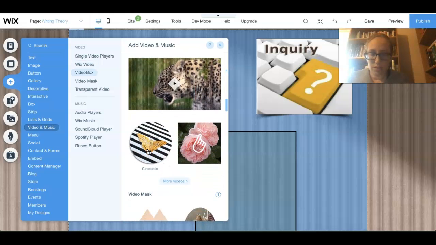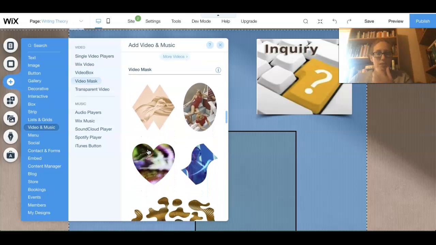Couple other things. The one thing with Wix is it's super fun. Anything you can imagine your page to look like, you can do it. And I highly encourage people to play around with stuff just to make it kind of fun.